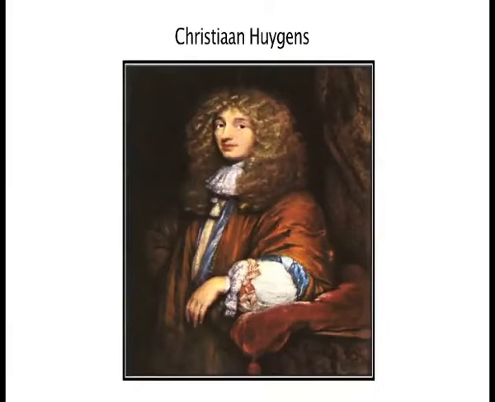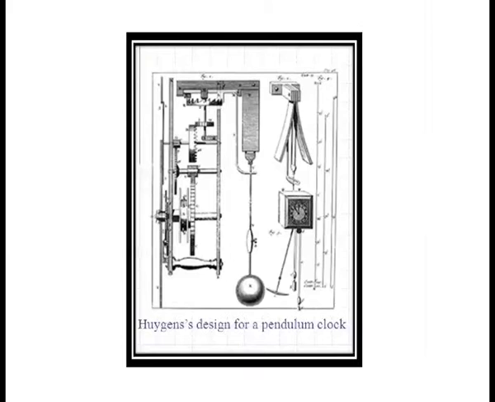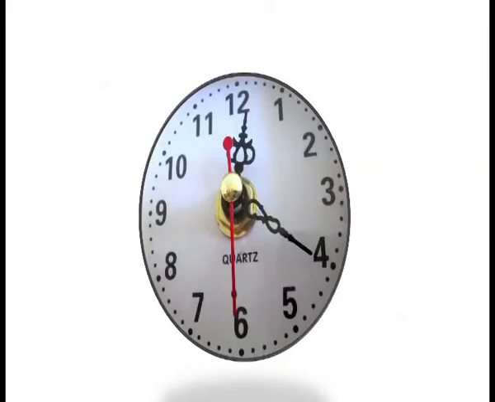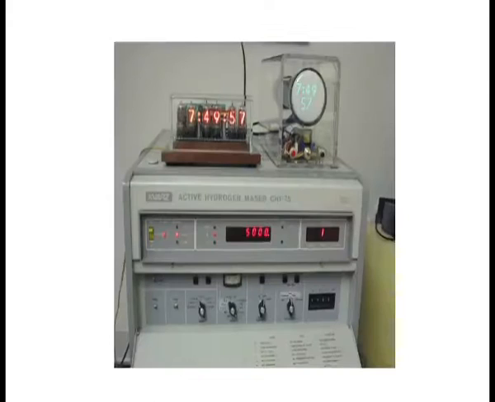And this inspired Christian Huygens, the person whom you know for his wave theory, to develop the first wall pendulum, which was a bar pendulum. And as you know, the clock which uses this bar pendulum can be used only when it is stationary. You cannot use it when it is mobile. So, there came instruments or devices like this, but this also has a quartz oscillator. The most sophisticated clock, the atomic clock, also has an oscillator.